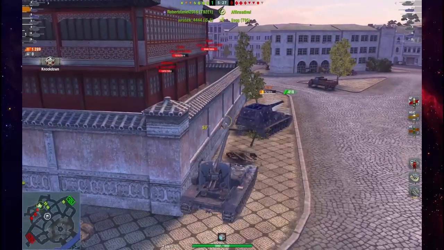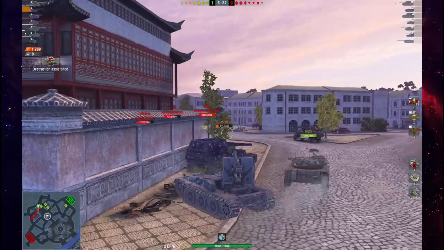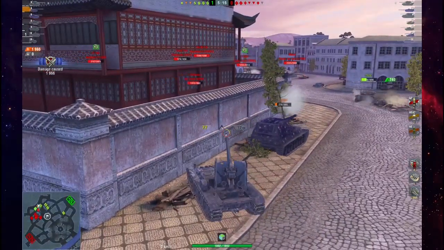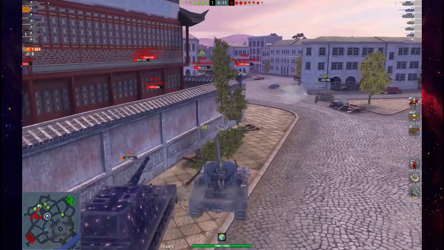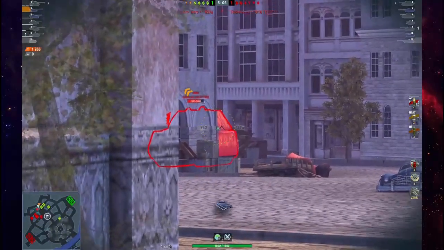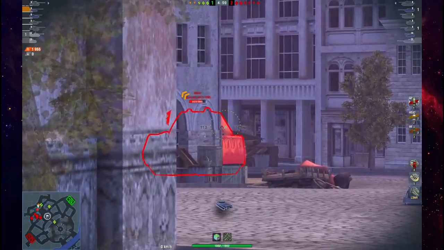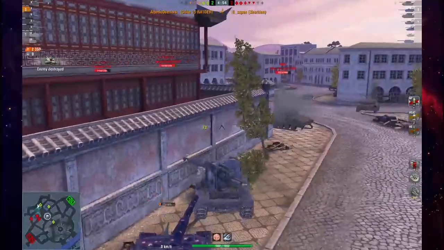You have a reload time of 11.2 seconds with your 150mm, which is compared to a Jag quite better. Though of course the Jag has a bigger caliber gun, so it will reload for longer. Your shell velocity is 1400 roughly, so your shells fly really quickly, which is not a bad thing, especially if you want to play this tank on long range. This really is a good stat that you want to have.